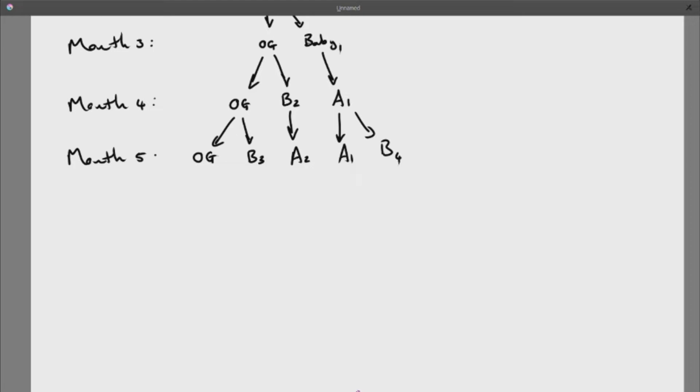So pay attention, but nothing outside of what I'm saying and what's written down. Month number 6. We just want to do enough so we can see how this works. Maybe 1 month at least. So I still have the original. Let's make her an adult. She is an adult, so she can have a baby.